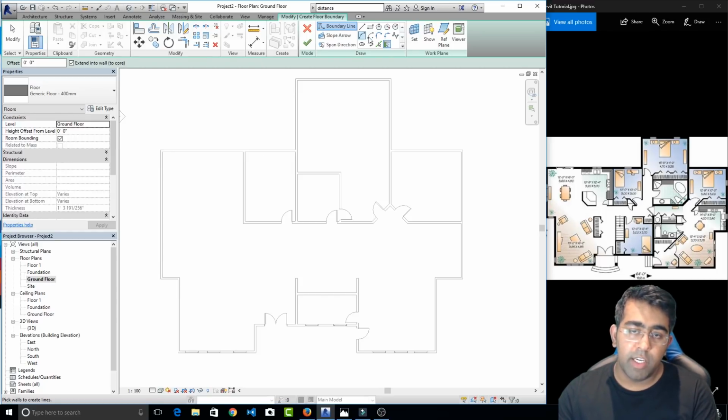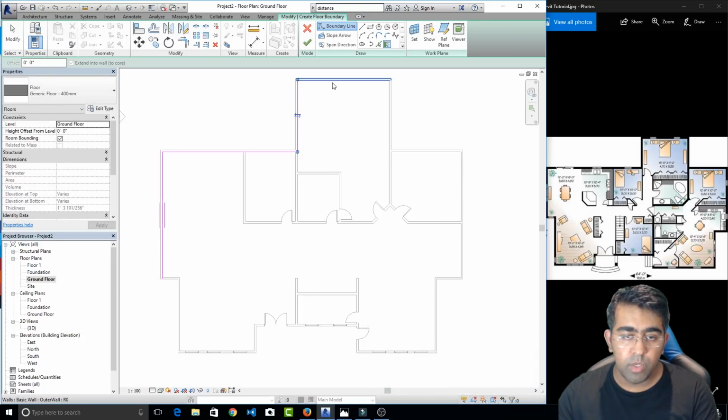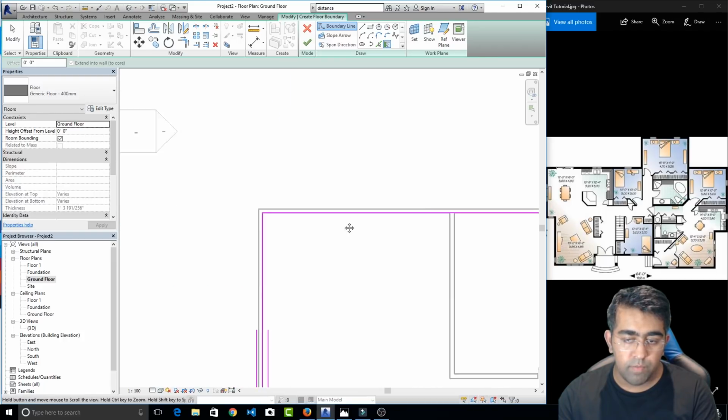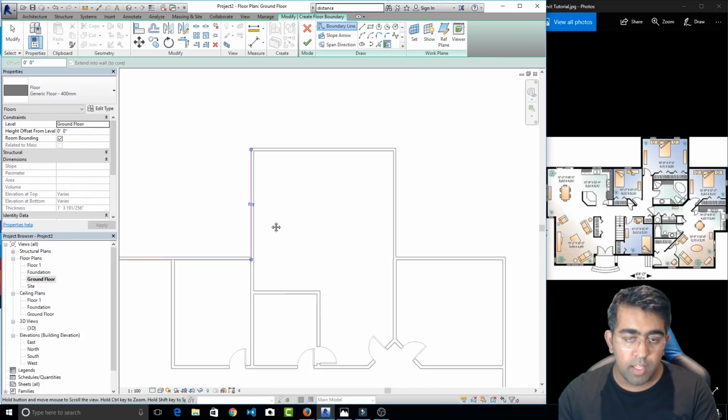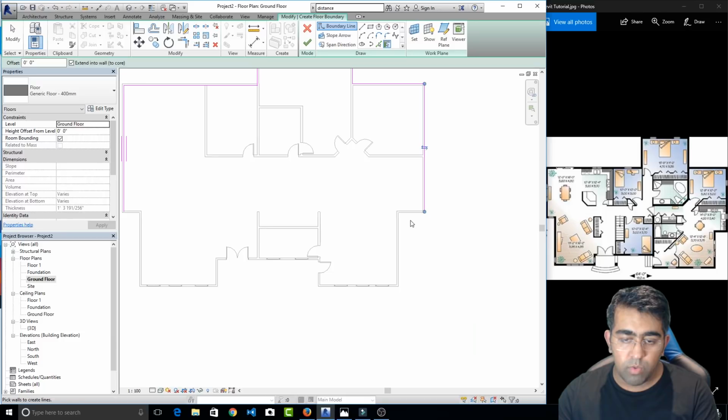All right. So here we have an option. We can either draw over these walls, or we can simply pick the walls. So I'm going to click on pick walls. I'm going to select this wall, and then pick this wall, and it's giving an error. So we have the unjoin element option. We're going to do it. I'm going to click here to select the outer line. So here we have to select the outer line as well. Let's just do it first quickly, and then pick the walls, and then we figure out what's the problem. We go through again.